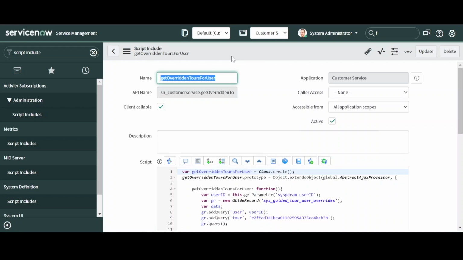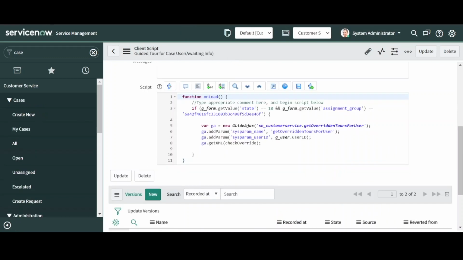Let's head back to the client script. Create a function that does the check override for the callback from the script include.